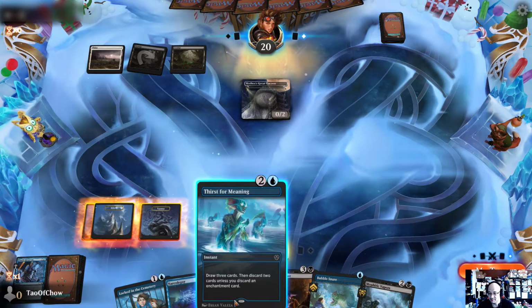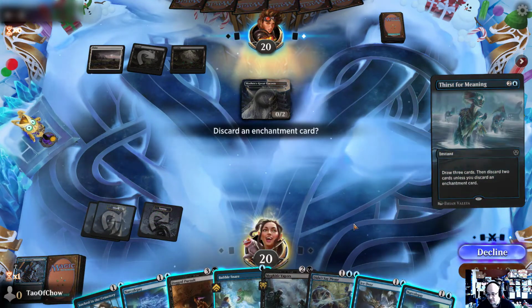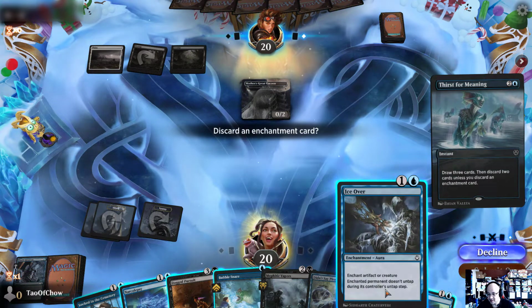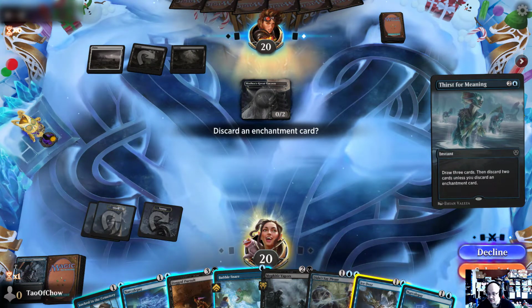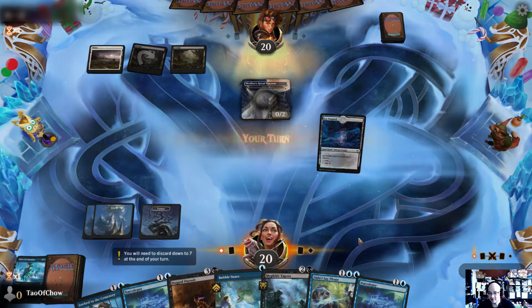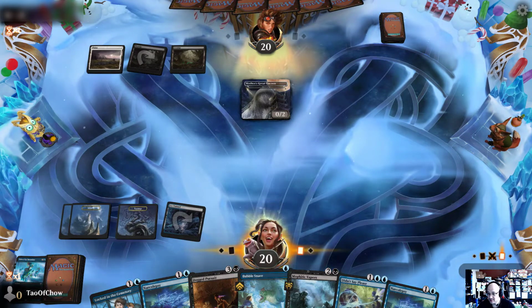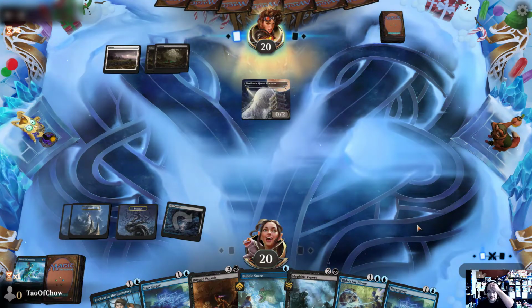Let's see what we get. Okay, so let's get rid of Ice Over, I guess. Okay, Ice Tunnel's pretty decent. I say we hold up Didn't Say Please. Our opponent's going to try and mutate this.